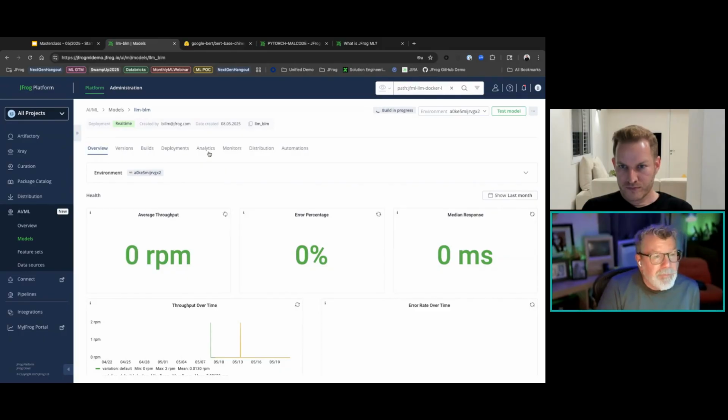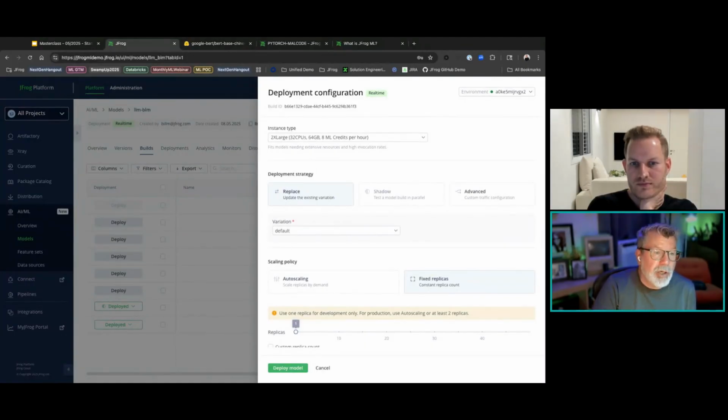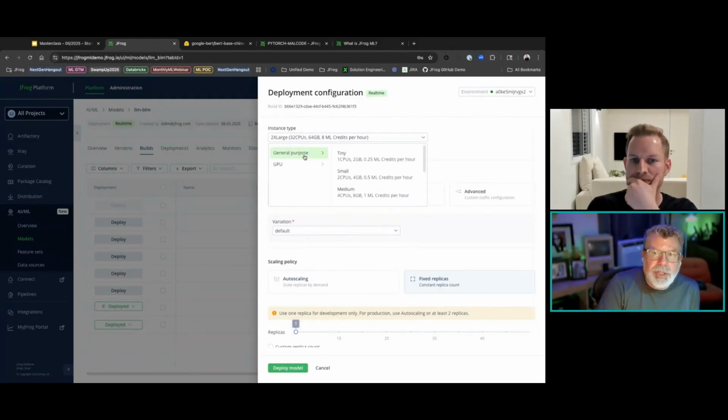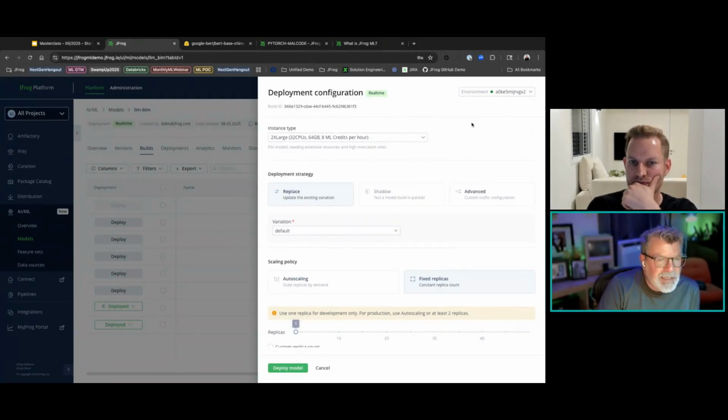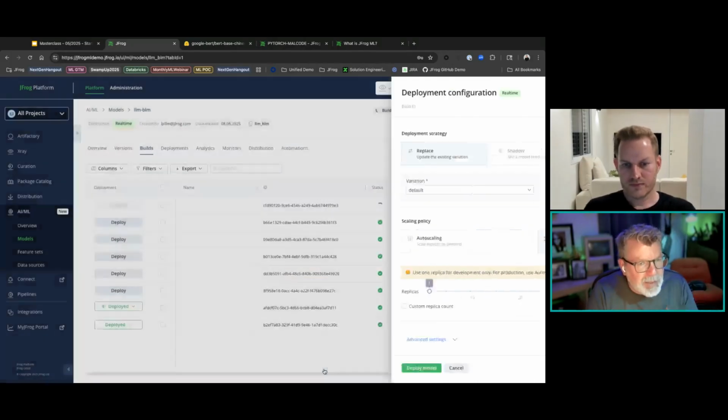Now, just so you know, I've previously taken two of these builds and deployed them. I have one as a primary deployment. I also have one as a shadow deployment, so I'm actually splitting my traffic. The way I achieve that is that any model you have and want to deploy, like we've discussed in the other discussions we've had, if you look here, you can do GPU or CPU-based deployments for testing the model. You can do a shadow. You can do advanced traffic splitting between models. You can have auto scale. There's a whole webinar based on that, so I'm not going to go too deep into it.